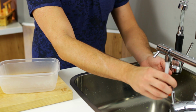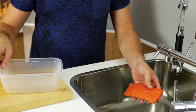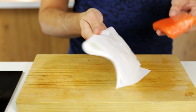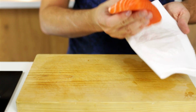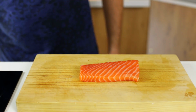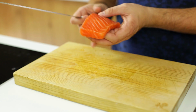After about 45 minutes to 1 hour, what you want to do is just rinse off that salt, and then once you've rinsed it off well enough, then you take a paper towel and just pat it dry. Okay, just like this. Now get ready to cut it, put it on the cutting board, and then when you want to cut it is at a 90-degree angle to the fat lines like you would sashimi. So I'm just going to place it the right way.